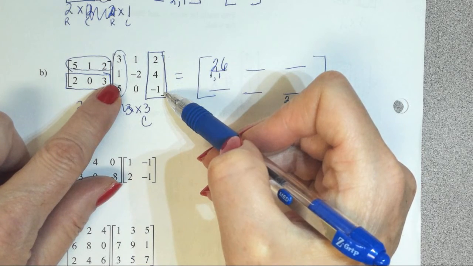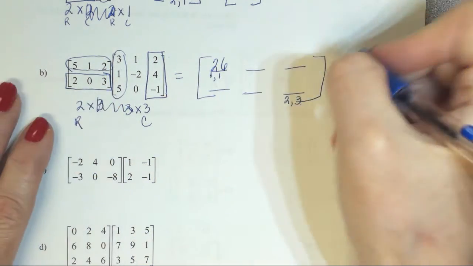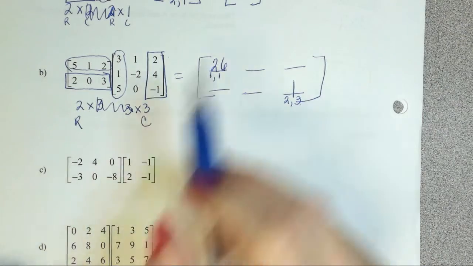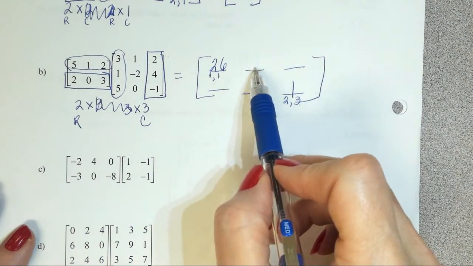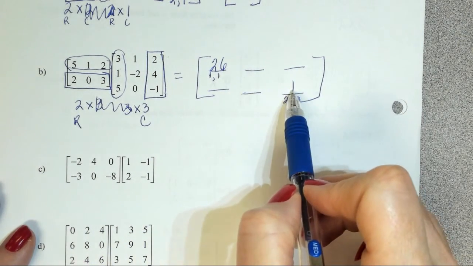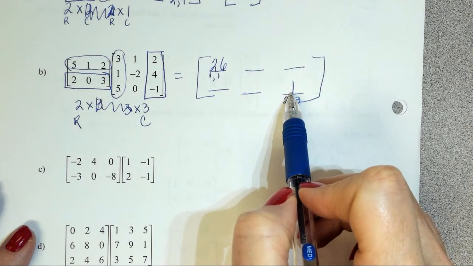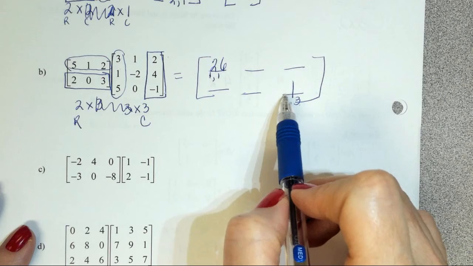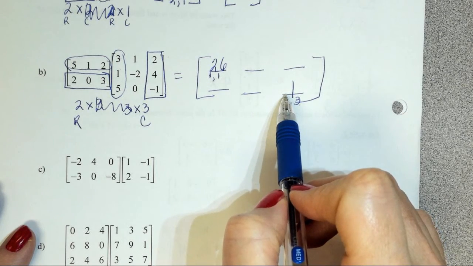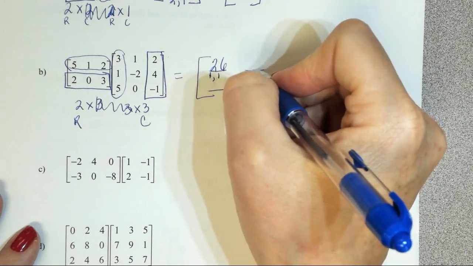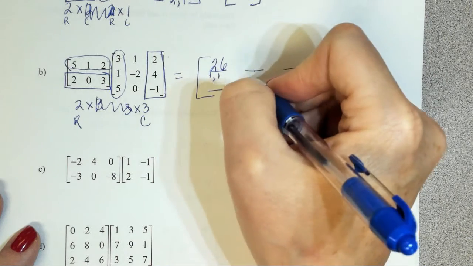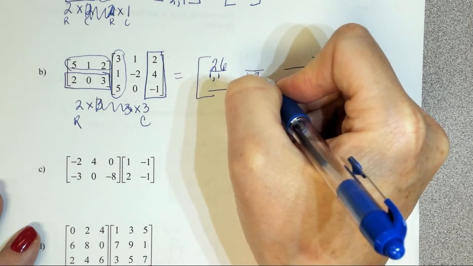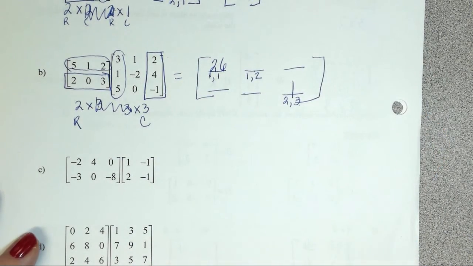What is it, you guys? 1. Okay? So the point is here, they might put A, B, C, D, E, and they might say find E, right? You don't want to waste your time finding A, B, C, and D if you only have to know what E is, okay? All right, you guys now try to find what goes here. This is in the first row, second column. See if you can figure that out.